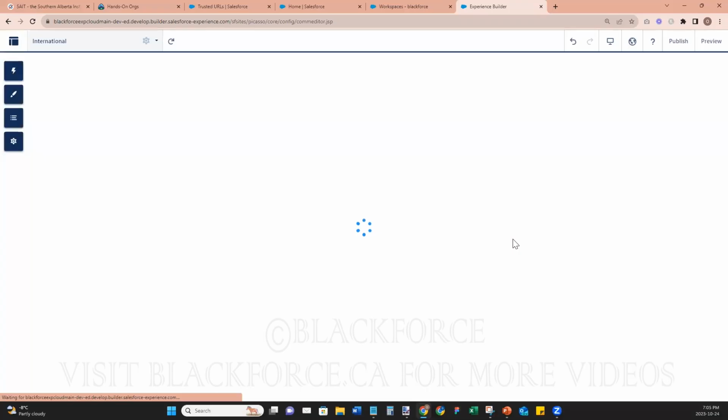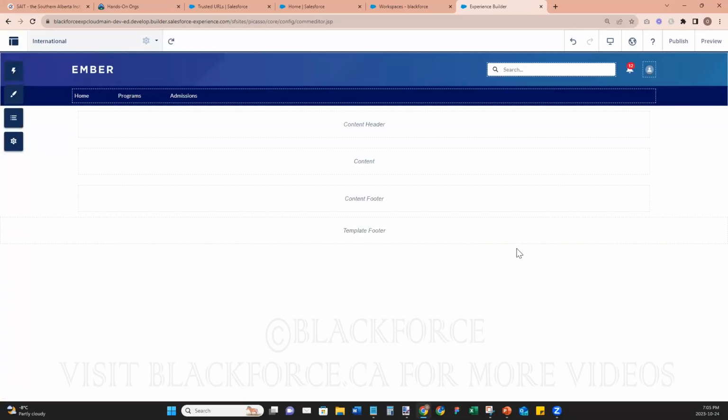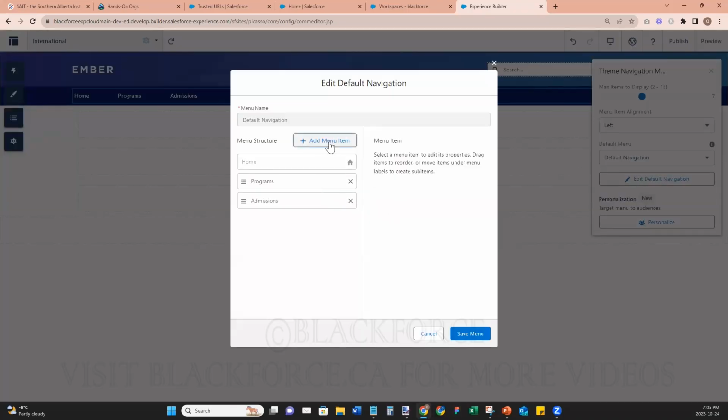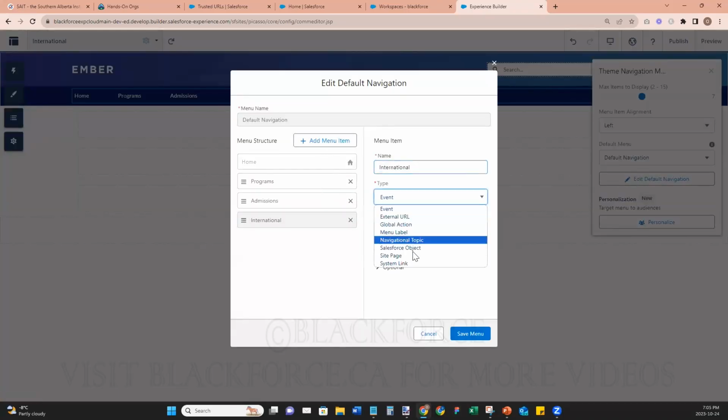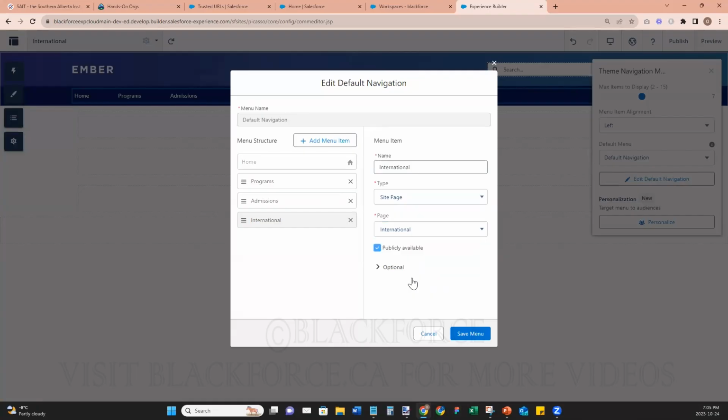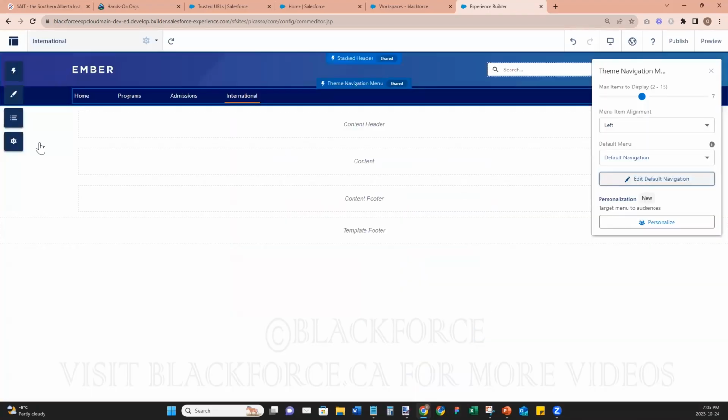Great. Add to navigation. And another one.